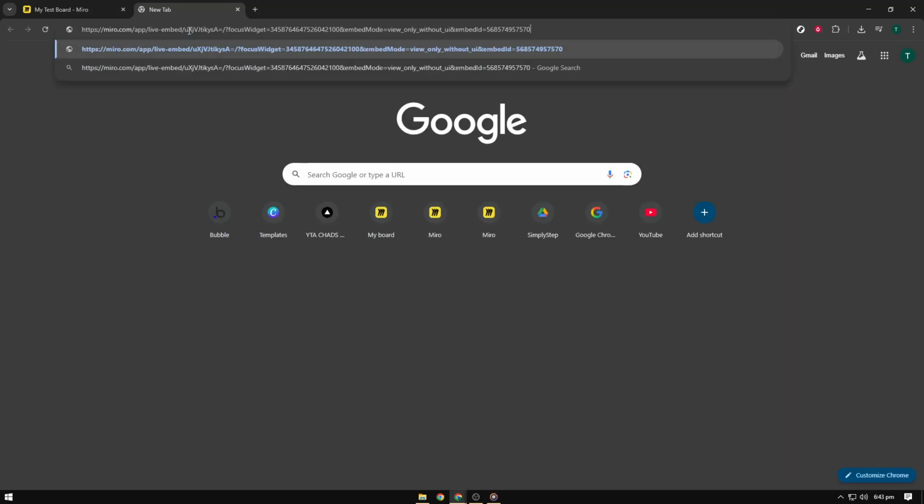Finally, let's make sure everything is functioning correctly. Open a new tab in your browser and paste the link or embed code in the address bar. This step ensures your video is correctly embedded and plays without any issues. Testing it this way helps troubleshoot any potential errors before you collaborate with others on the board.